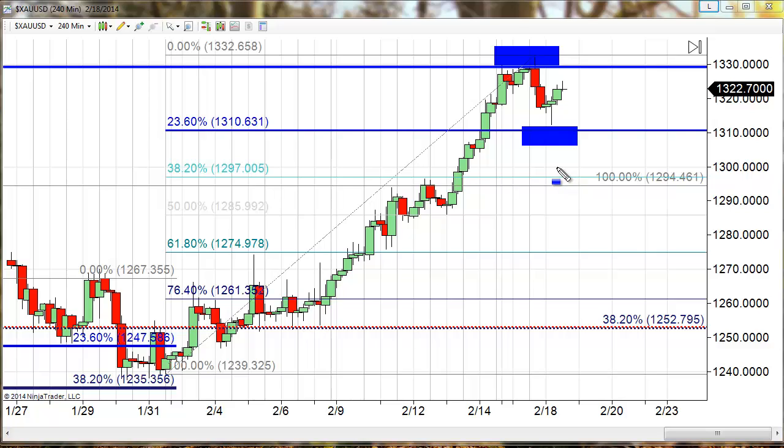For conservative traders that want to really keep it tight and didn't pull out at the top when we said we had a possible top, the only suggestion I can give you is to trail your stop up tighter, maybe trail it up just below 1310, maybe 1308. It's not that much more. It does have a chance of getting hit if we get any kind of intraday volatility, but at the same time, it will lock in more profits.